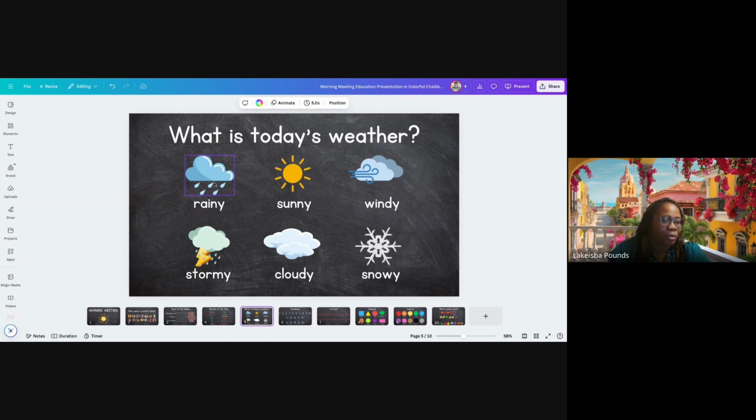And if you're unfamiliar with how to do any of that, once again, send me a chat, send me an email, send me a ticket, and I will help you. That's another way of just grabbing their attention, keeping their engagement. I'm sure they would love to see this rain moving, the sun moving around, and things of that sort, and to be able to drag a circle over it and choose what is today's weather.